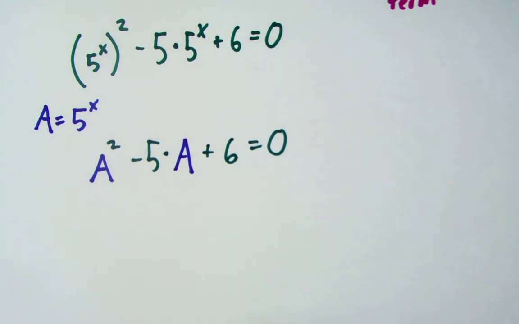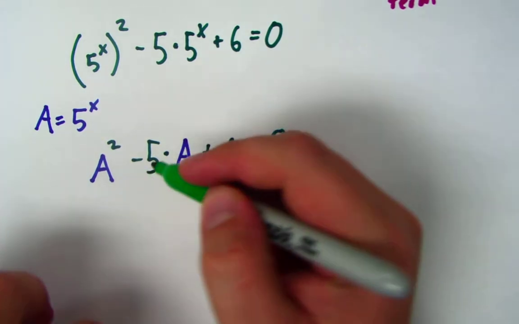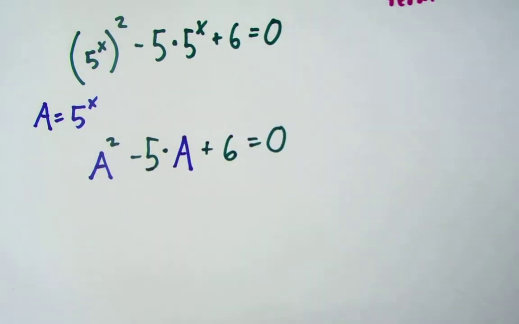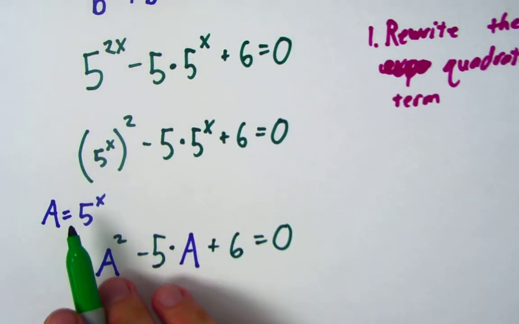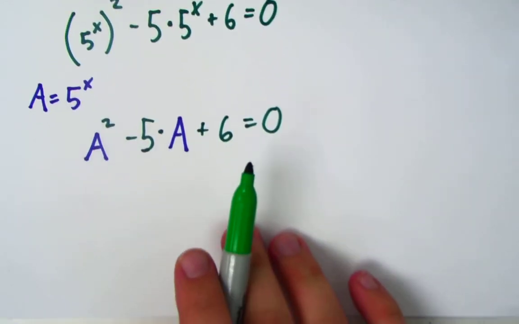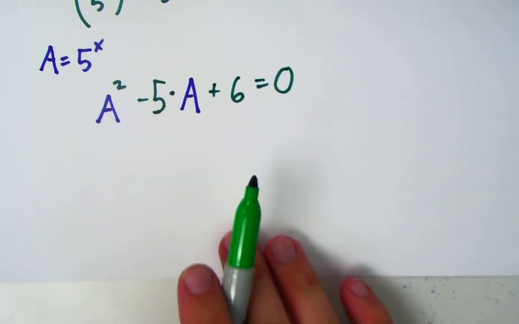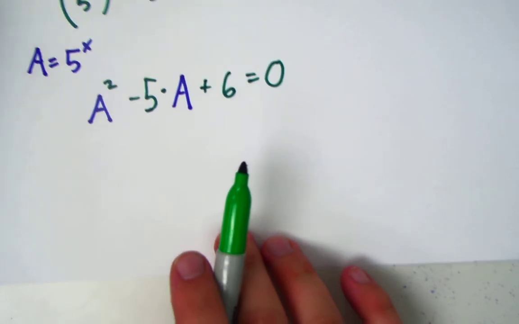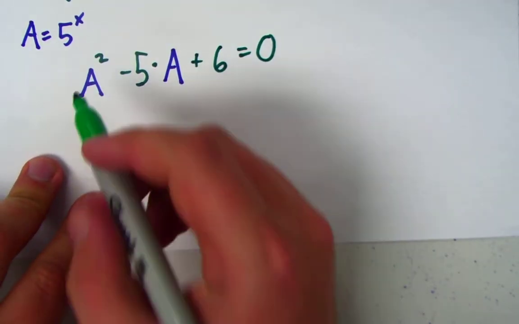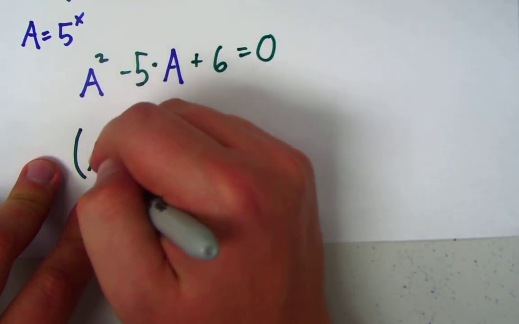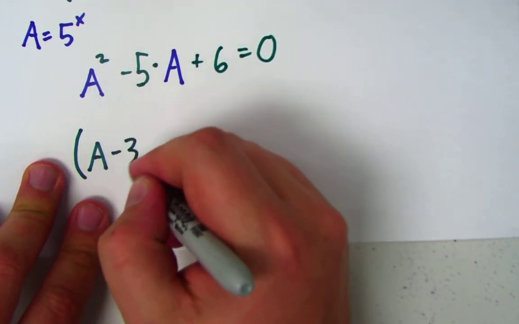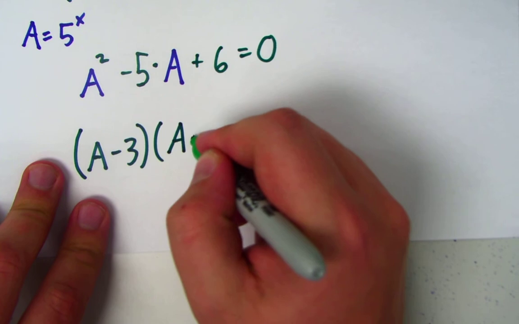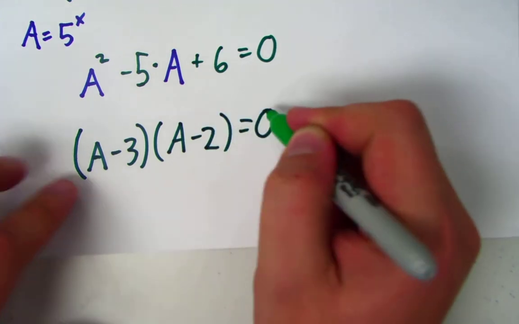And now I'm trying to solve this. This is a quadratic. It factors. Is it possible it won't factor? Yeah, lots of quadratics don't factor. Problems of this type where it starts off like this, are we going to give you one where it doesn't factor? I don't think so. I don't know. Maybe the other Algebra 2 teachers are more mean than I am. They're not. They're lovely people. I'm going to factor this. It makes a minus 3, a minus 2 equals 0.